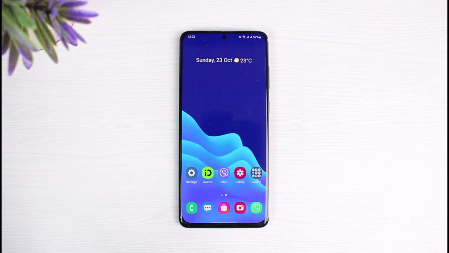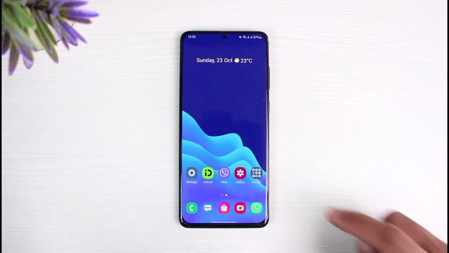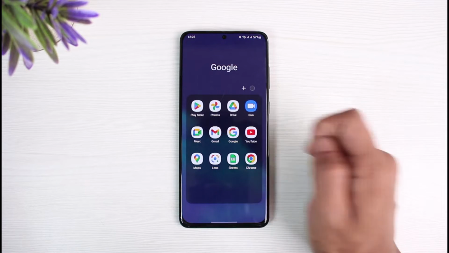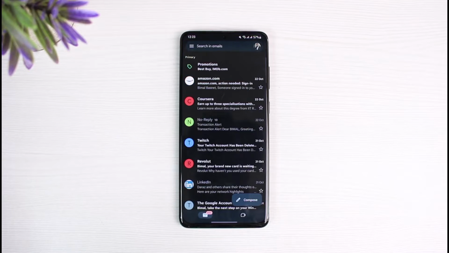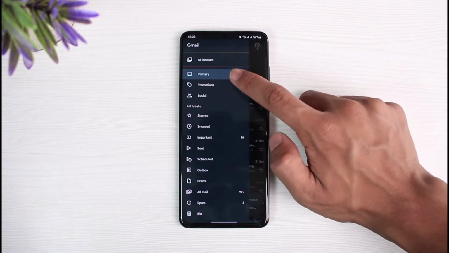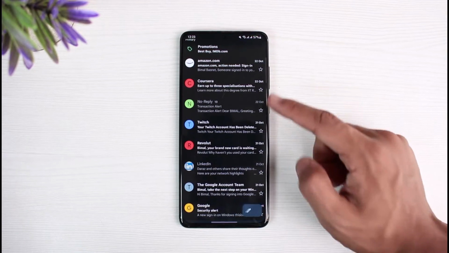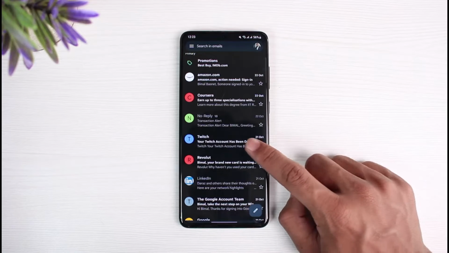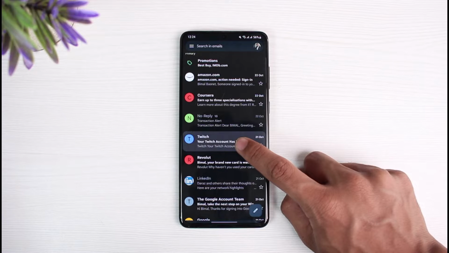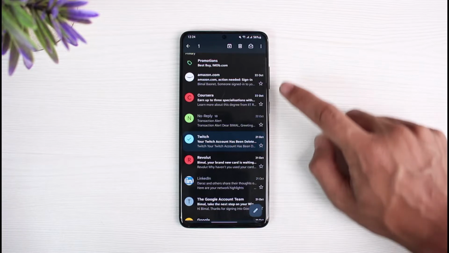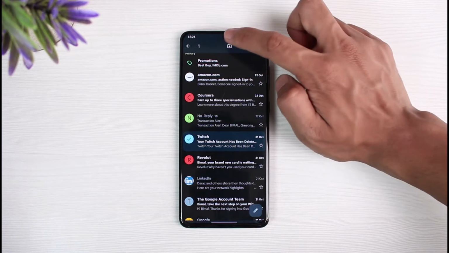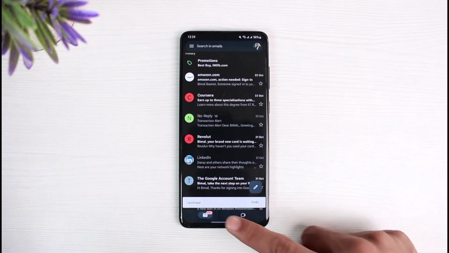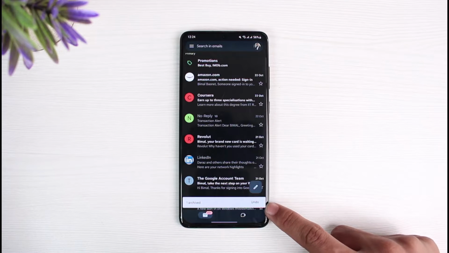So I will just show you how you can archive and then restore those archive emails from Gmail, just by getting straight to the point. I'll open up the Gmail app, and you can see that I'm currently on the primary tab. On my primary tab, I have some emails which I've received. Let's say the one from Twitch. Let's say I want to archive this. So I will long press on this Twitch email and select the archive icon at the very top of the screen. Once I select, you can see it says one archived and you can undo it right from here.